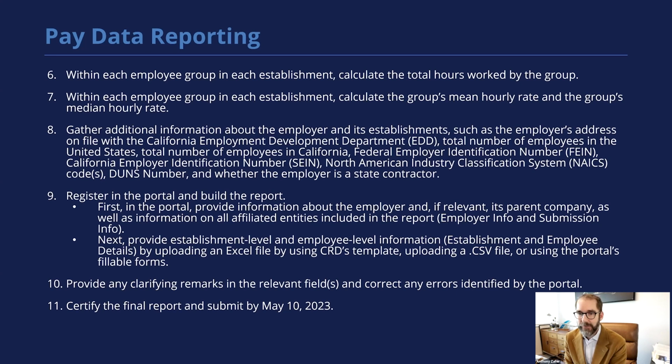And then 9, you build this report. The CRD has some Excel spreadsheets that we recommend using to build out the report, fill those in and provide this information on those Excel spreadsheets. And then you can upload that Excel spreadsheet to the CRD. And then 10 is there's an option to provide any kind of clarifying remarks for any information that's not usual. And then somebody from the company with authority has to certify the final report and submit it by May 10th.